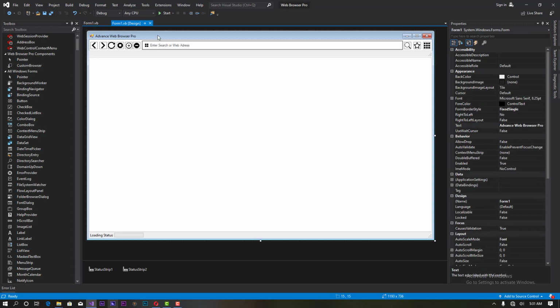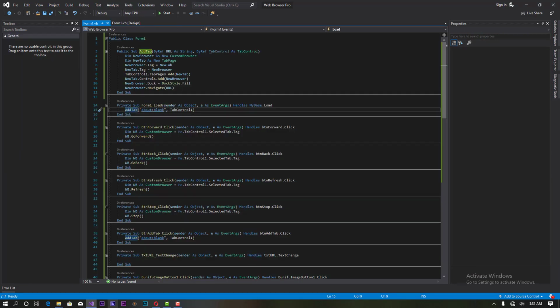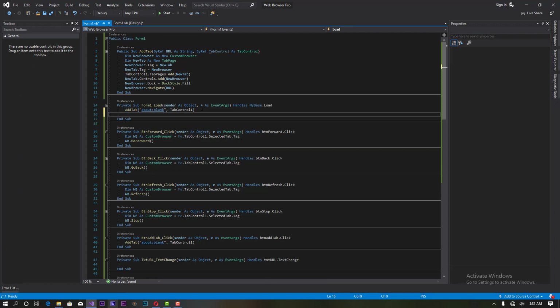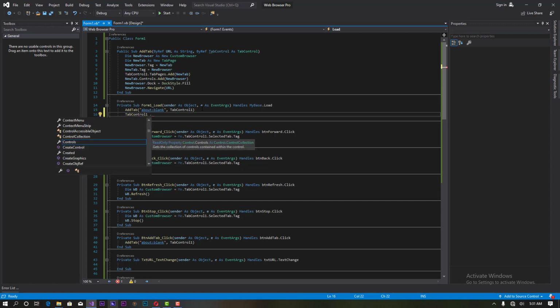So let's go to this, and then let's see the Form1 load. So we will say that if Form1 loads, then we're going to say TabControl1.URL.